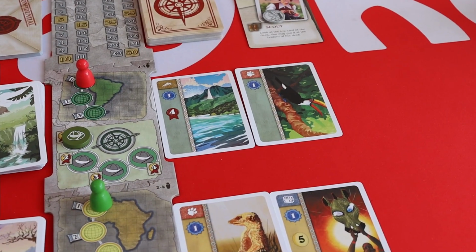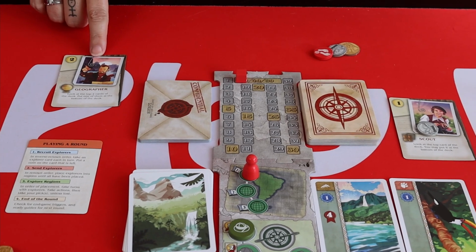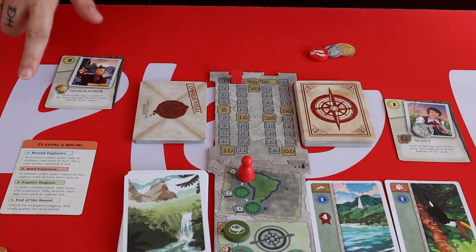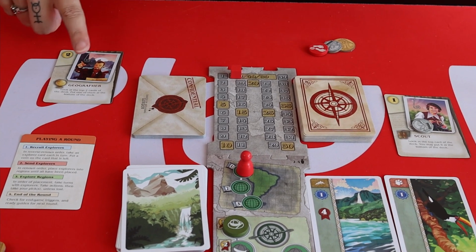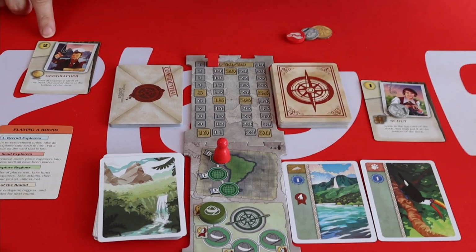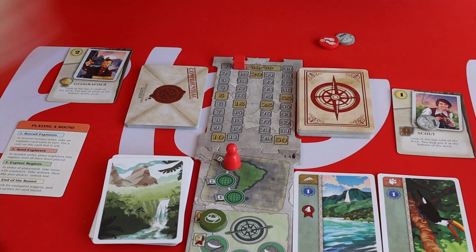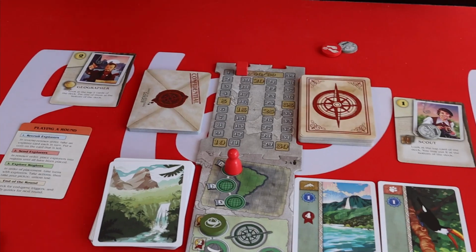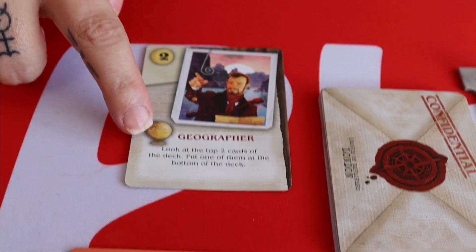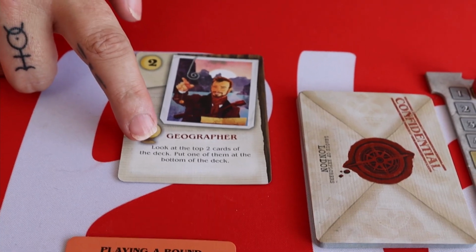At this point, you can choose to use any of the Explorer cards that you gained at the start of the round. So you pay the cost shown at the top, apply the effect, and then discard it, which I think I'm going to do this turn. So I'm going to pay 2 gold to use my Geographer. Now, my Geographer allows me to look at the top 2 cards of the deck and put one back on the top and the other at the bottom.